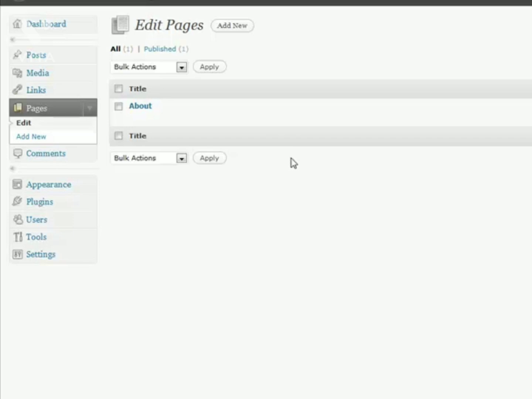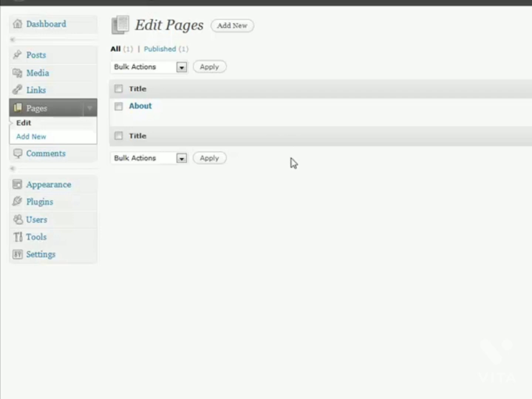All right, let's talk about pages. Pages are pretty much the exact same thing as posts, except for they're a little bit more static and they're a little bit more consistent and constant on your site, and they're not so much something that you maybe want to put in your blog role, but it's something that you want to make sure that every visitor has ready and available access to. Things such as your About Us, your terms and conditions, your privacy policy, your Contact Us page, all of those things would be pages instead of posts, and they're a lot easier to access, and they're a lot more static, and they don't really change much.